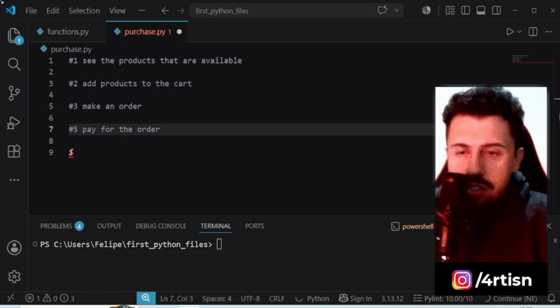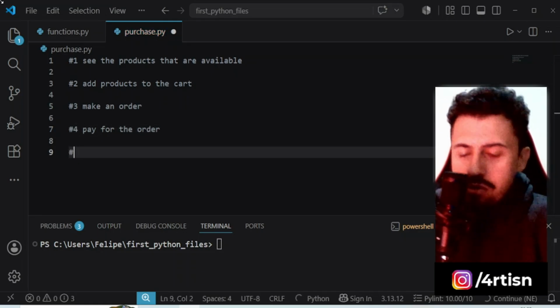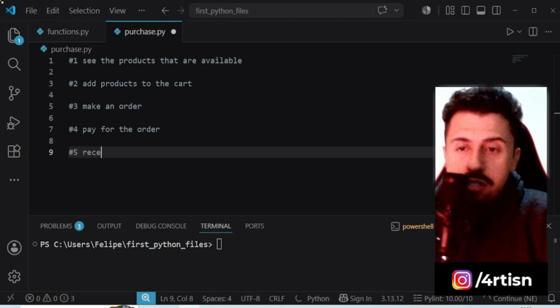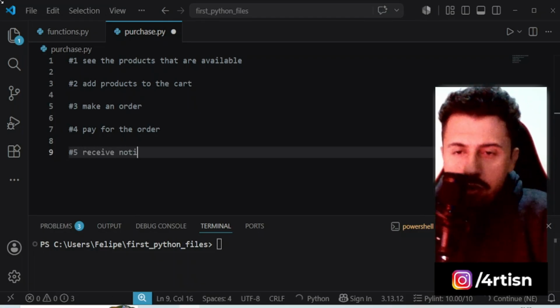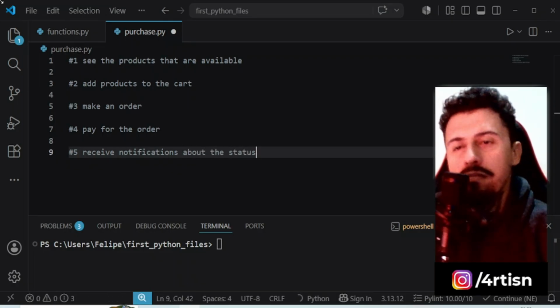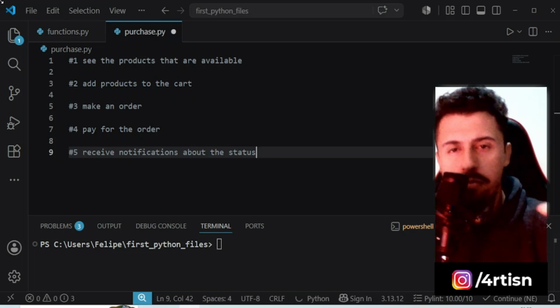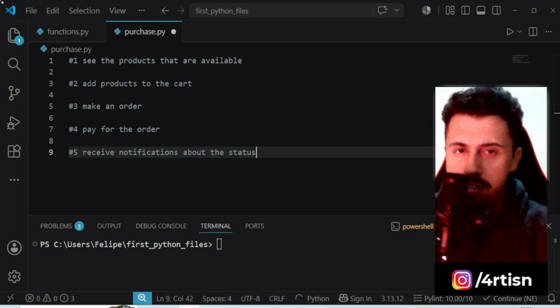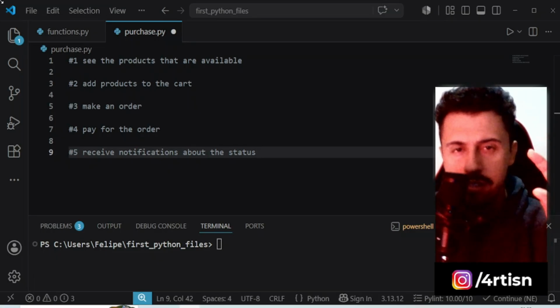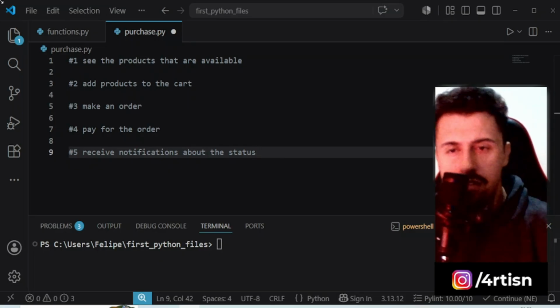And to finish this process, the user is going to receive notifications about the status. So this is a basic process of a purchase online, and we can write functions in this purchase module to represent all of this.